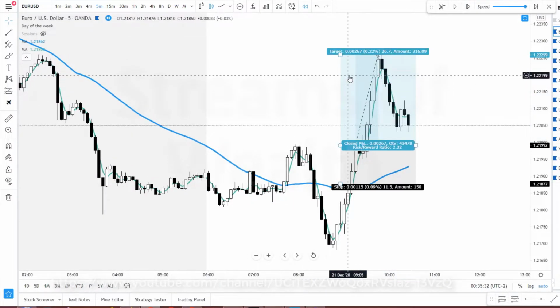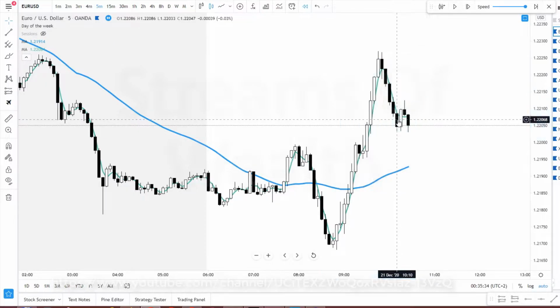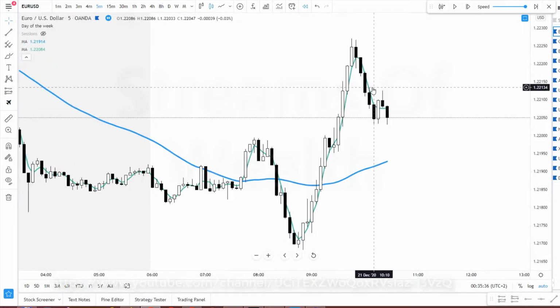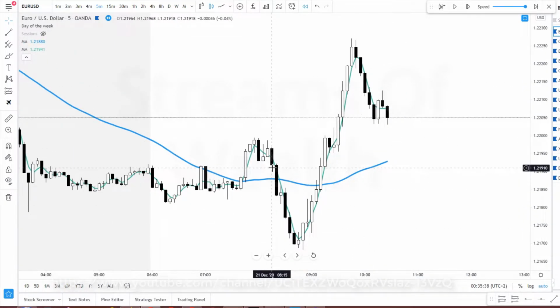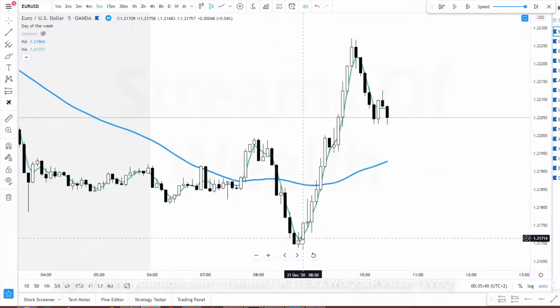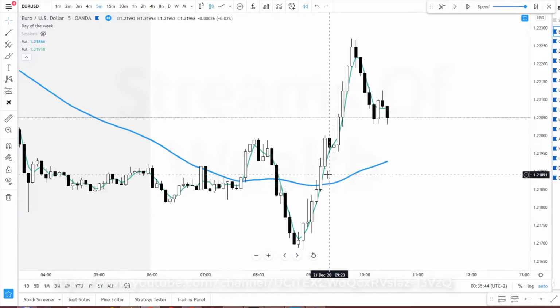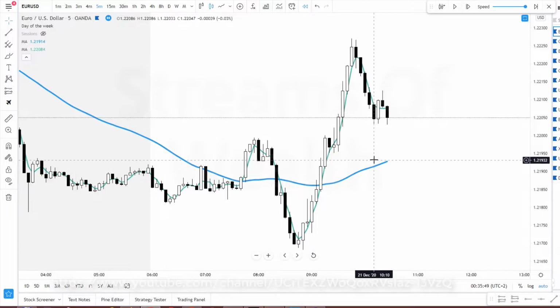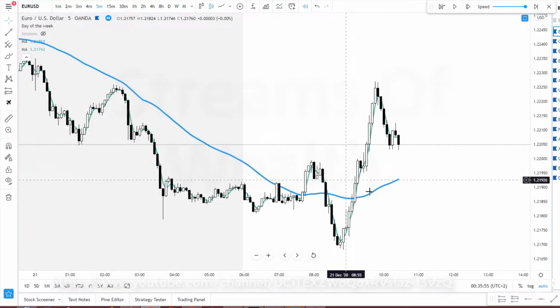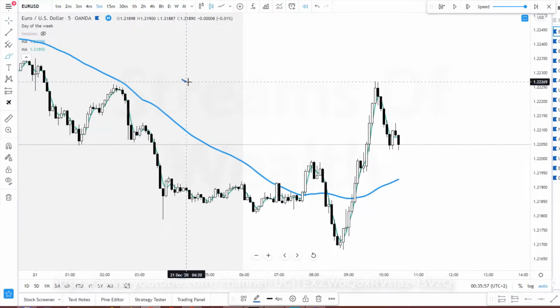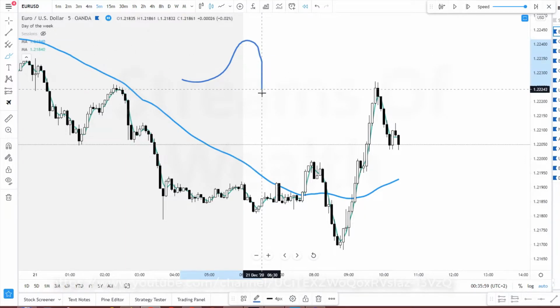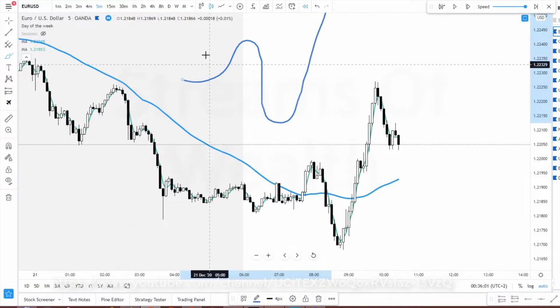1 to 2. But this is a perfect example. This is exactly what you are looking for. See, it turned in a very strong reversal, and it is moving up. It crossed this blue line in a sharp, strong move to the upside, and we had our first profitable trade. So this was a perfect example. It went up, down, and boom, crossed this.